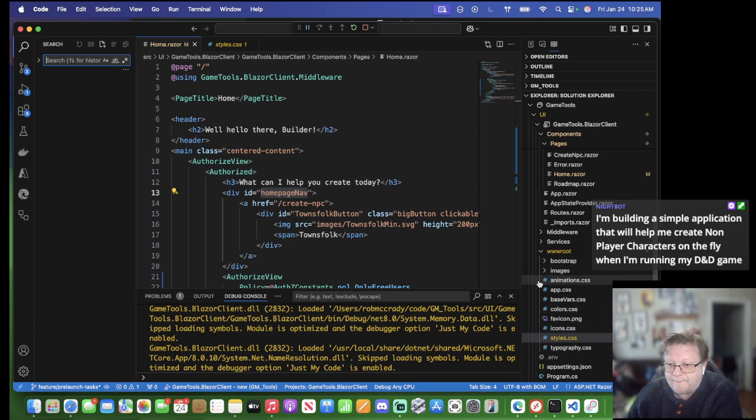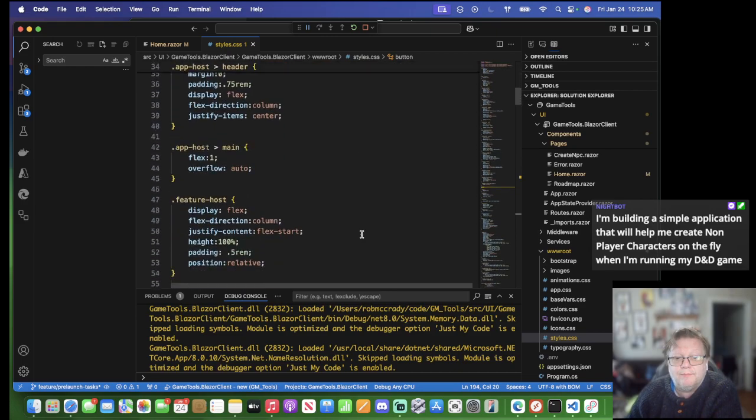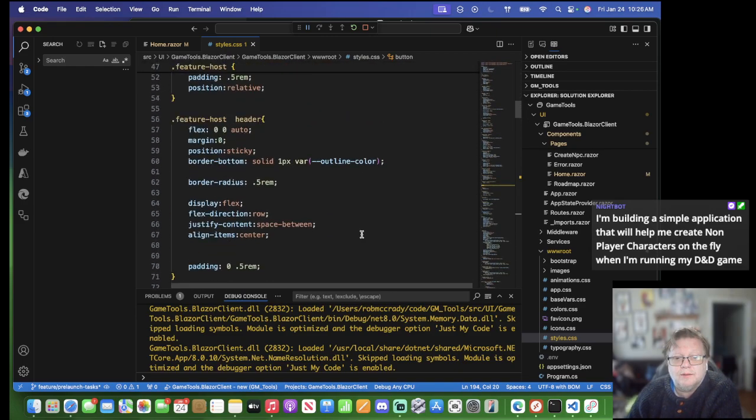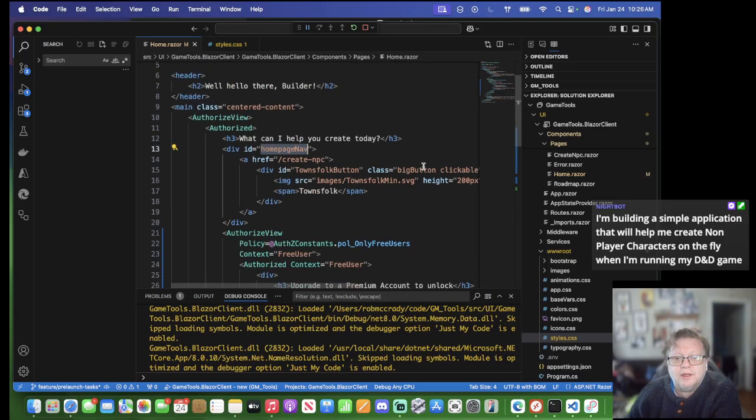Let's see. Not using app.css. Won't be in base vars. Excuse me. It's not in typography, I don't think. Might I have done something silly? Nope. Doesn't look like it.